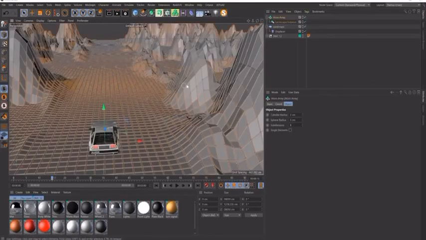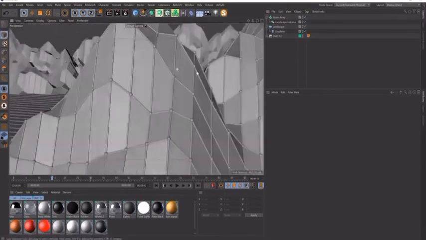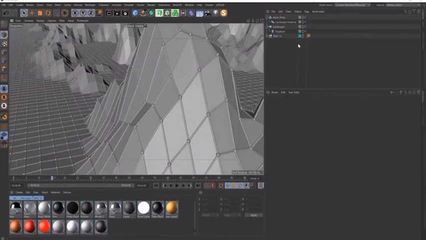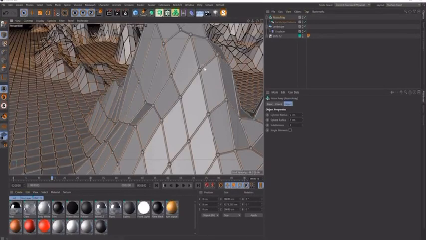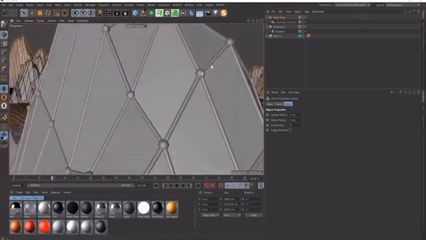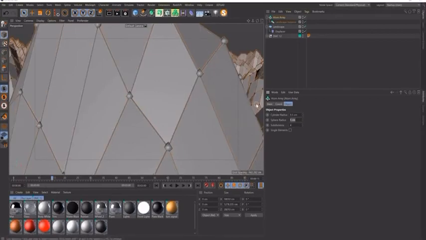And when I do that, you will now see a new set of polygons or geometry based on the shape of the original landscape. Now, we don't need as many segments as we currently have. If I go to lines, you can see that each of these links has about 8 polygons going around. So let's lower the subdivisions to just 4. And also the cylinder radius is going to be 0.5. And the sphere radius is also going to be 0.5.